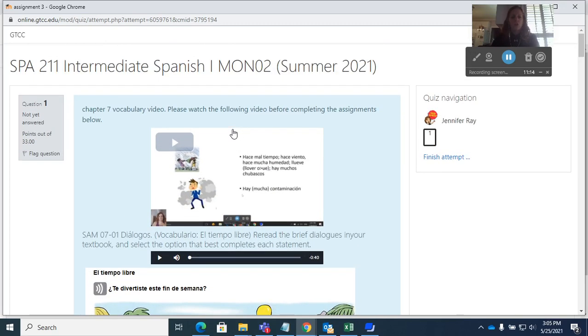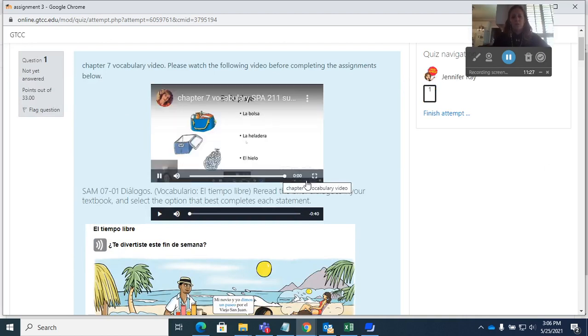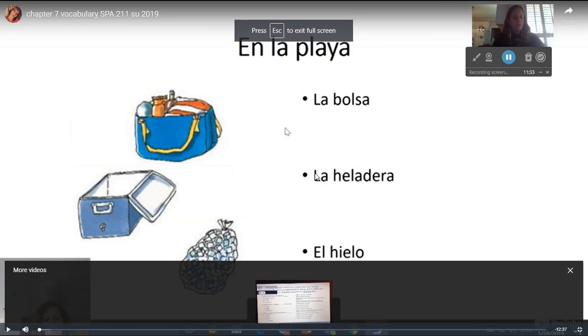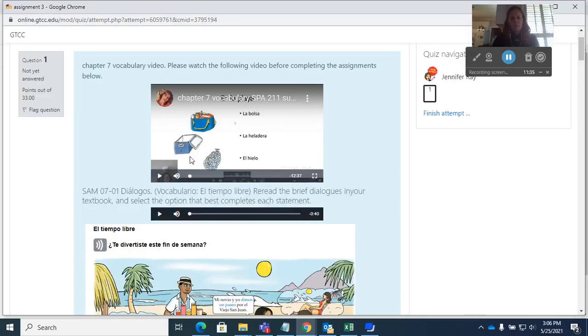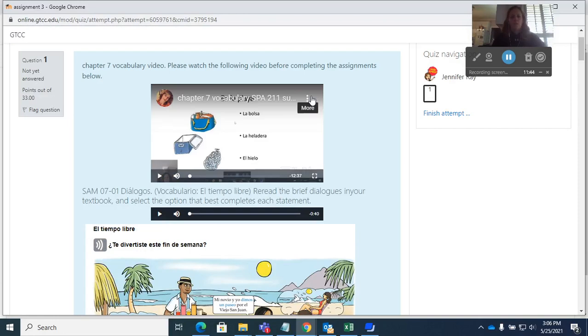And I try to also intersperse with the activities the lessons. So when you open up this first one, you have Chapter 7 vocabulary. This is a video that walks you through Chapter 7's vocabulary. And when you hit play, it might be small, but remember, you can kick it out. I think you can hit this and it will become big. Or you can even, is it this? Yeah, you can hit share and take it into YouTube. It might even be clear if you go into YouTube.